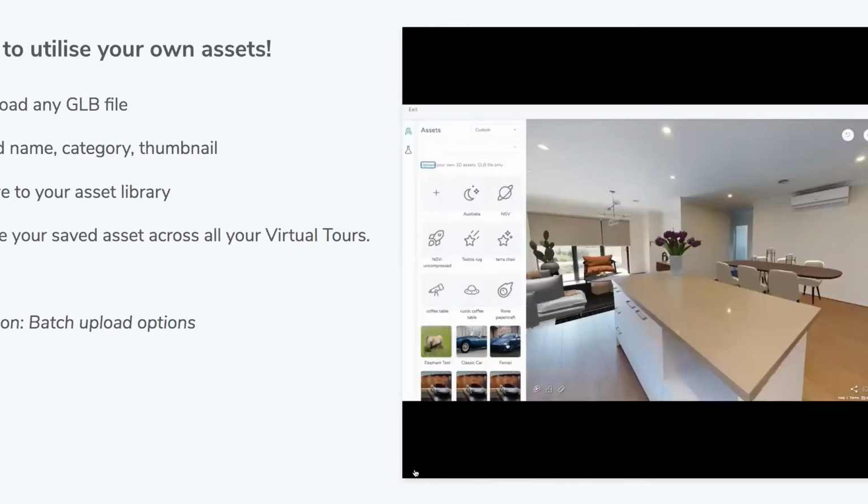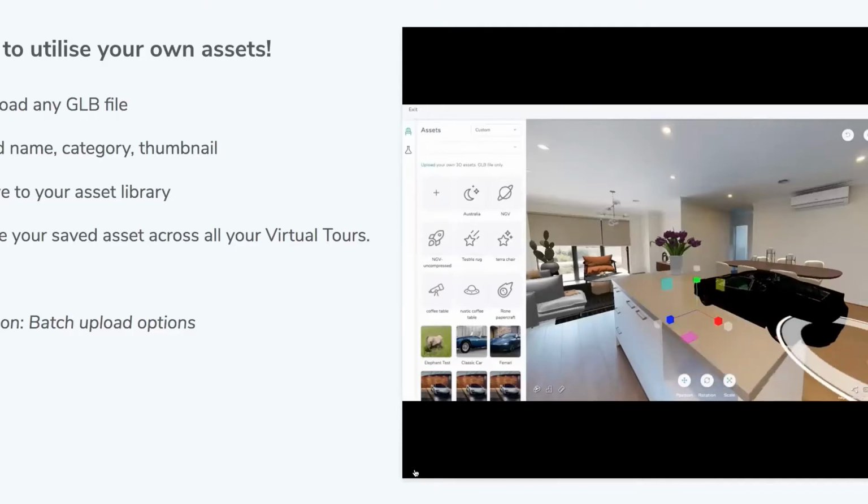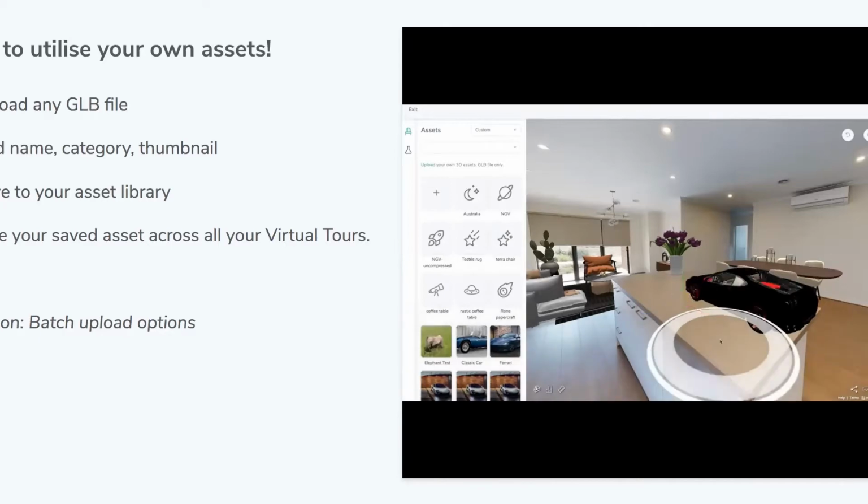Once it's loaded, you click on the asset just like you would any of the assets that we would provide. It locks to surfaces as before, and you can click in place and move it just like any asset from our standard piece. And so it's treated the exact same way. The lighting works the exact same way as you can see here. It moves up and down, and you can also scale, size, or manipulate it however you would with a normal asset. And another big reason why we're using GLBs is so there is consistency through our asset pool when you're creating at the moment. But as I mentioned, we will be opening this up in the very near future.